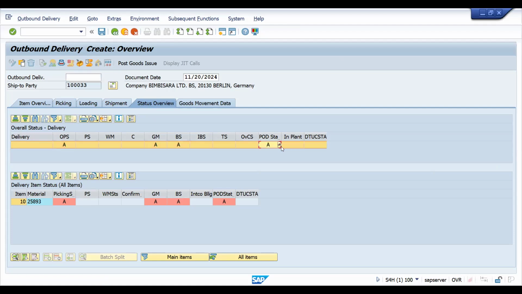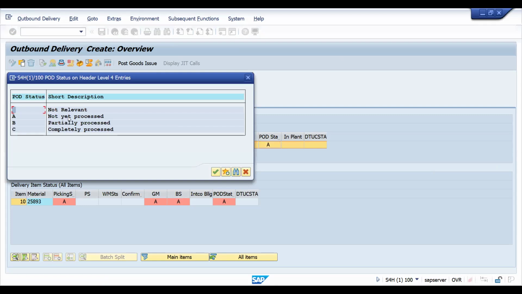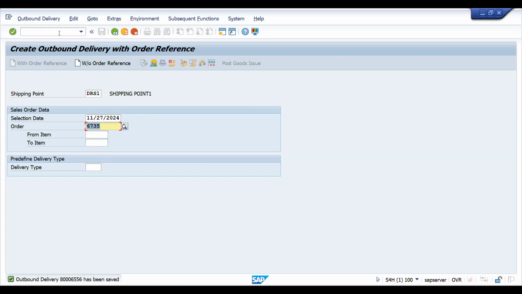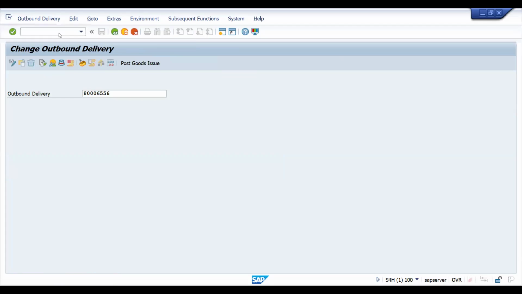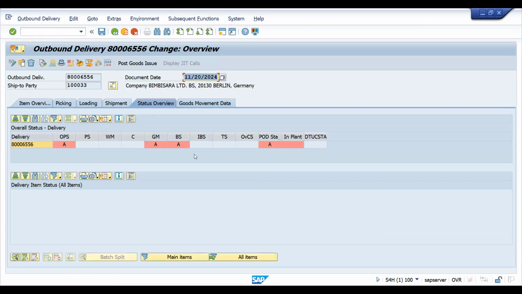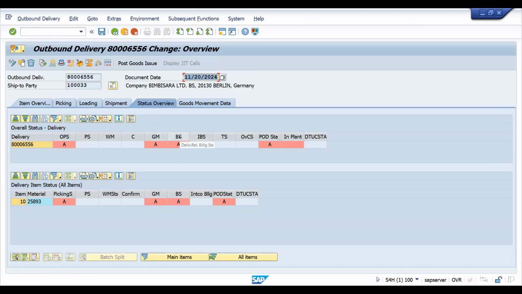The initial status A means not yet processed. Let's save this right away. We haven't done anything. Now go to VL02N for change mode. Still, in the status overview it is not yet processed. Even your goods movement status and billing status are not in place.